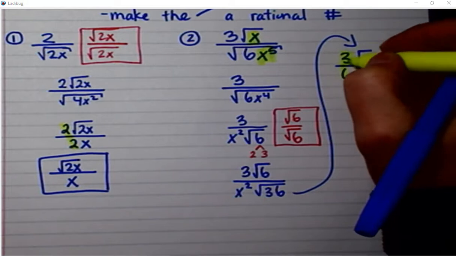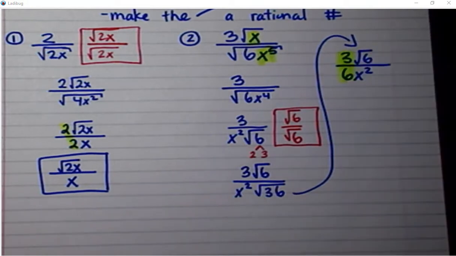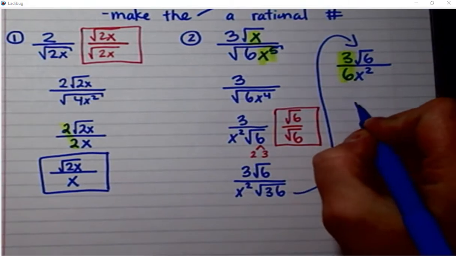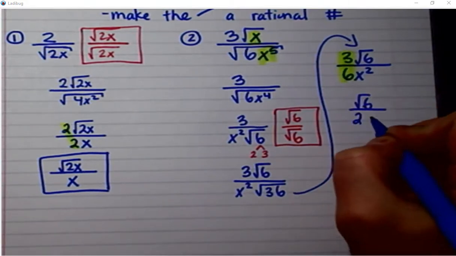Reduce. You're like, gosh, Missy, this is a whole lot of steps. Kind of like that problem we did in the warm-up. Could this possibly be done shorter? Yes. Okay, so I'm getting there, but I want you to understand that we're just simplifying and then rationalizing. So here we get root 6.